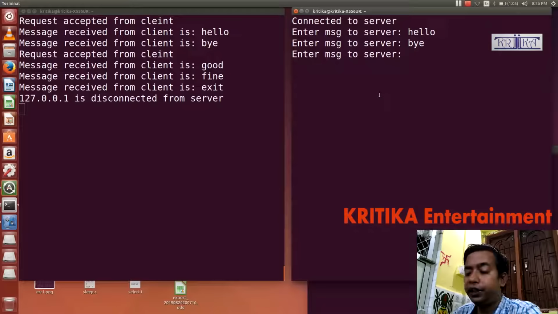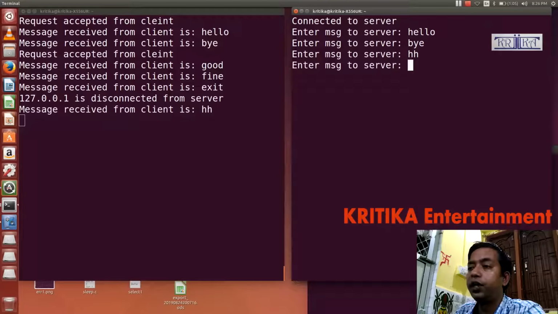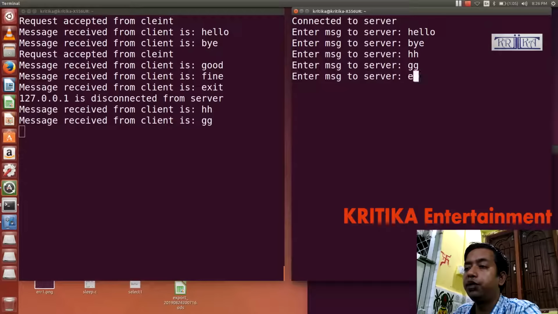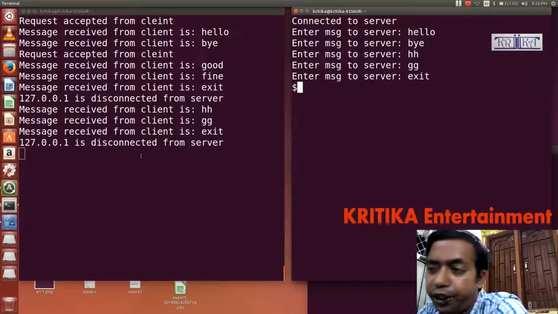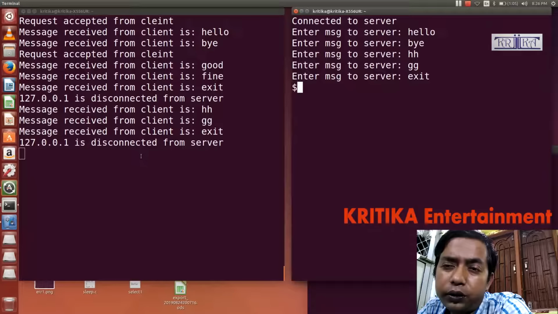Then here also you can find the message. Okay, then the server is still waiting for the next new connection. So if you want to check, you find the option setsockopt, that will avoid the bind error.